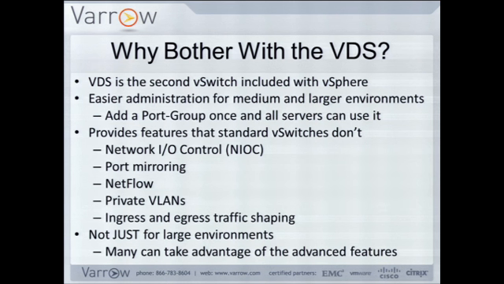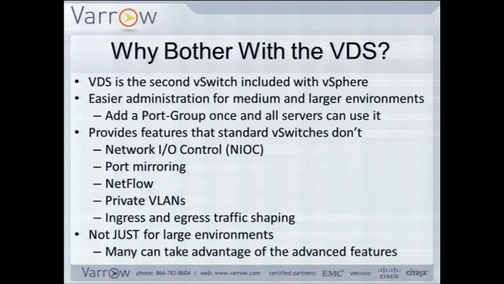It's easier for medium and larger environments. You add a port group in vCenter, they show up everywhere. But I'm going to jump to the bottom. It's not just for large environments. I have customers all the time that say, hey, Jason, I got Enterprise Plus. I don't really care about the VDS. I'm not a big environment. I got 8 hosts, 12 hosts, whatever. It's not that big a deal.